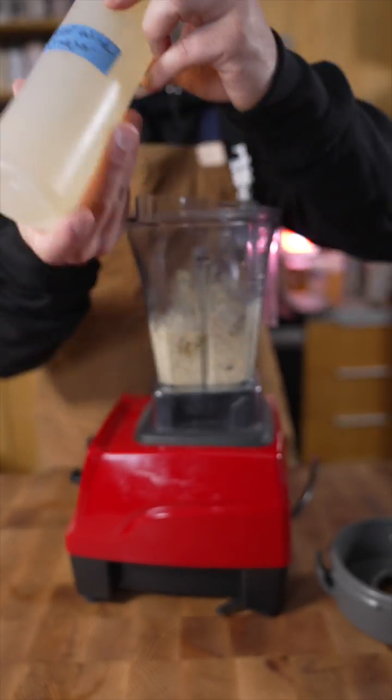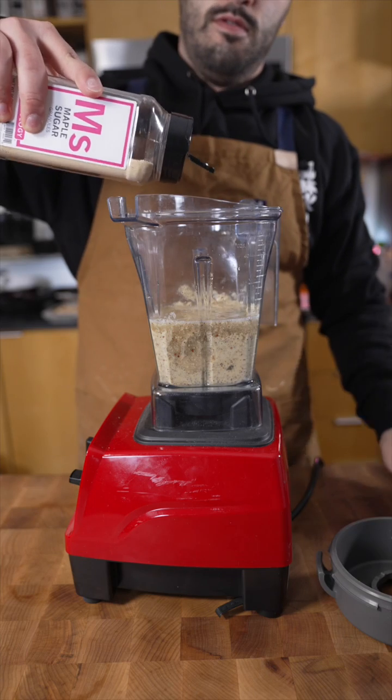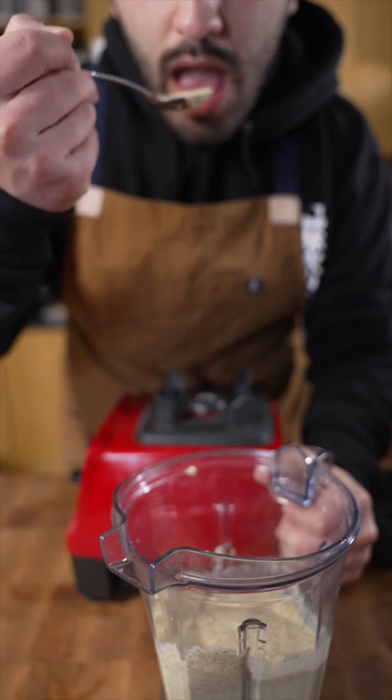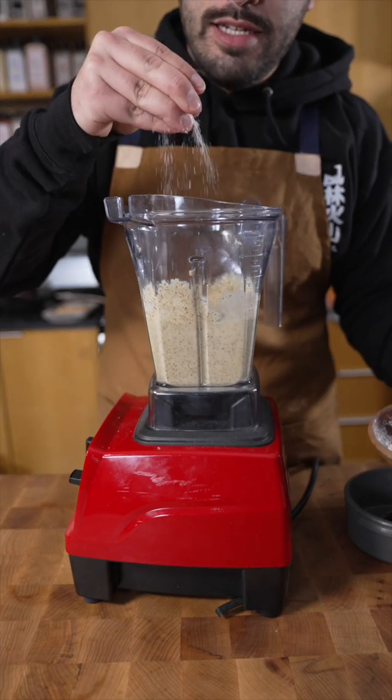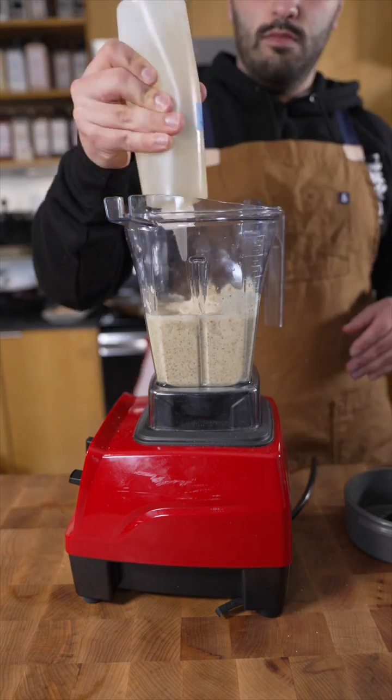Rice wine vinegar. Maple sugar. Taste. Then just adjust it with some more salt to taste. Maybe a little more maple sugar.